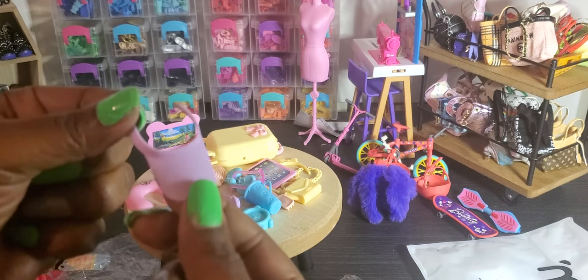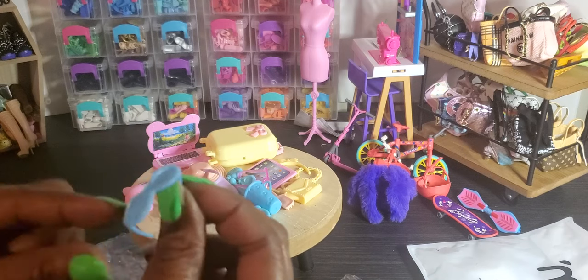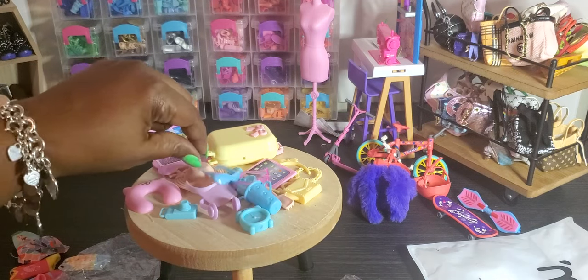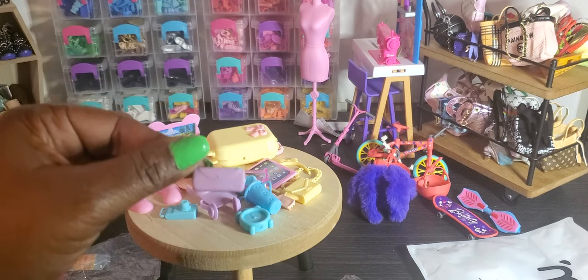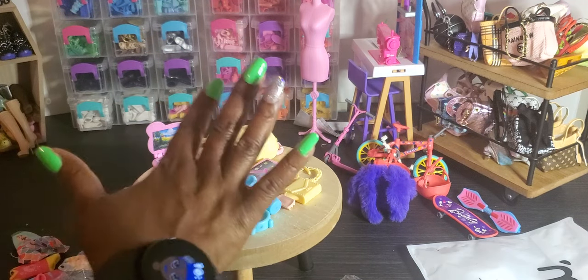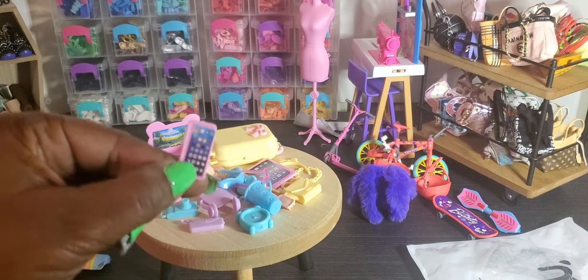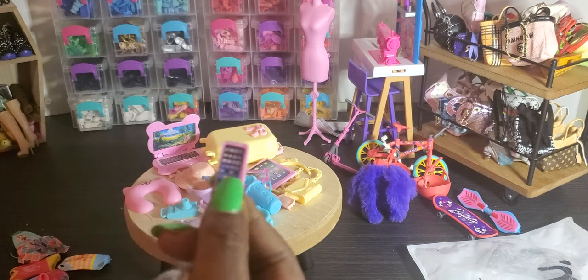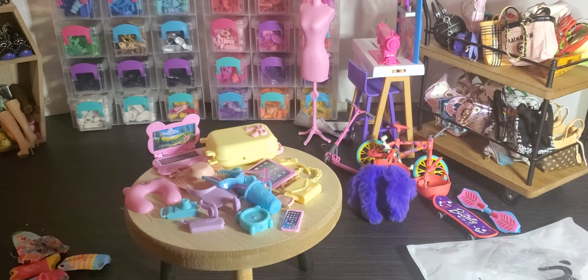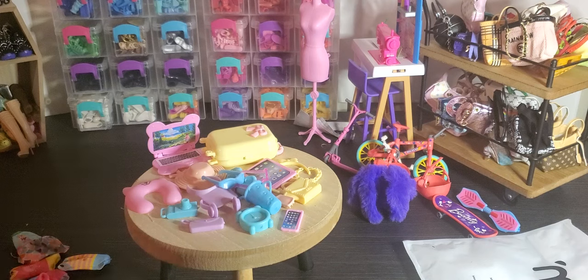You've got a purple visor, a pair of blue shades, and then we have a little purple wristlet. Okay, so you've got a bag full of accessories here. Oh wait, something else. You also have a cell phone. Okay, little cell phone for the hand. Doesn't have a little piece for you to have your doll hold it, which, you know, I hate when they do that because it doesn't allow me to hold.